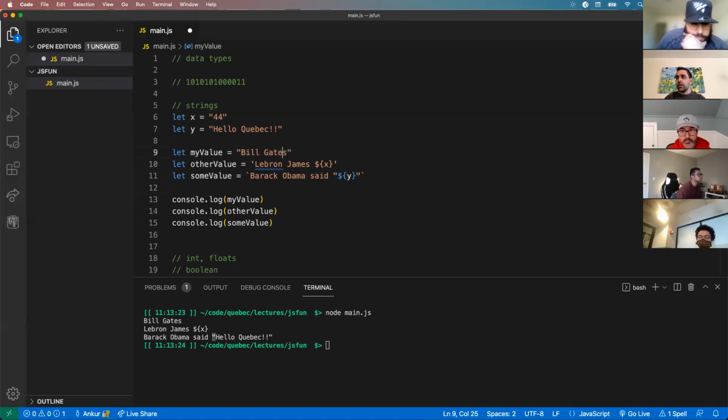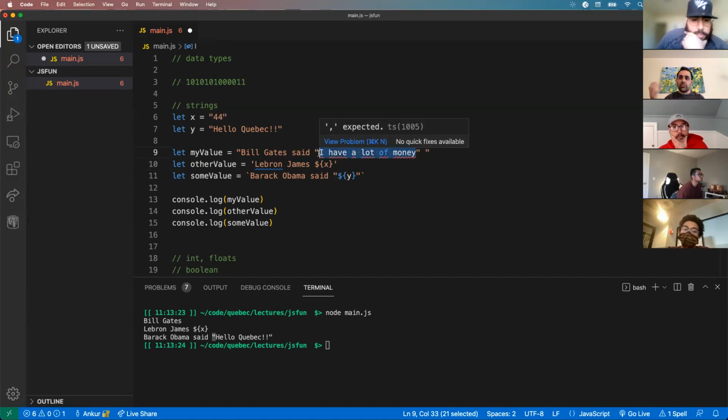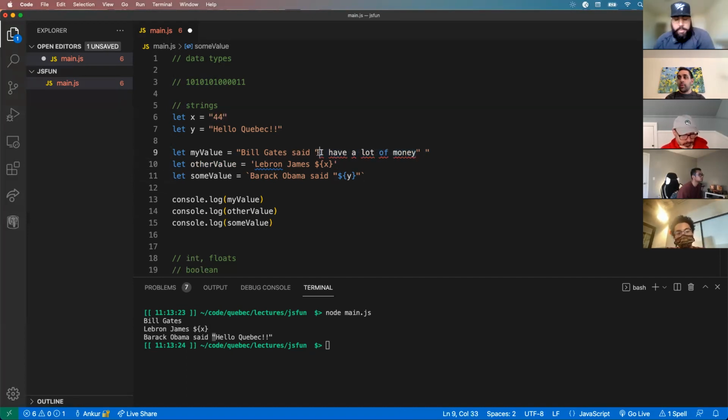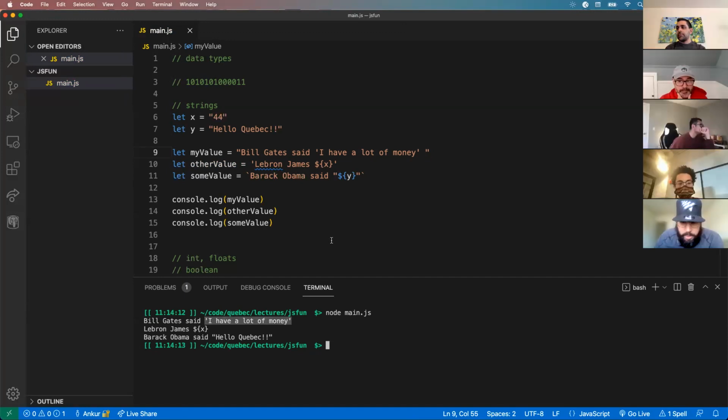Like I can't say Bill Gates said and then put double quotes here, I have a lot of money. Notice when I put double quotes within double quotes, that kind of breaks my string. It now thinks this is a string and this is a string, and this is just nonsense or some random variables I've not created. If I wanted to put quotes in here, I could put single quotes like that. So if I print this out, notice Bill Gates said, I have a lot of money.